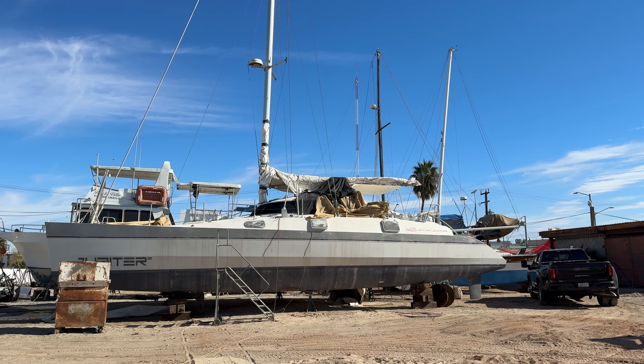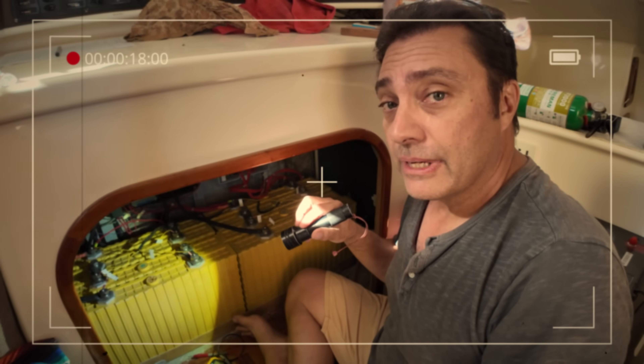Last time we came to the boat, I had the Winston LiFePO4 lithium batteries — 10 years old — hooked up to the boat. It's possible the Winstons are dead. We hadn't been here for two months and I'd left them connected. I worried a little — I should have disconnected them. They weren't connected to the boat circuitry, just connected together, and two of the cells were a bit out of balance. We found the packs completely flat — one or two at zero volts, the rest just below one volt, when they should be 3.2 volts if fully charged.